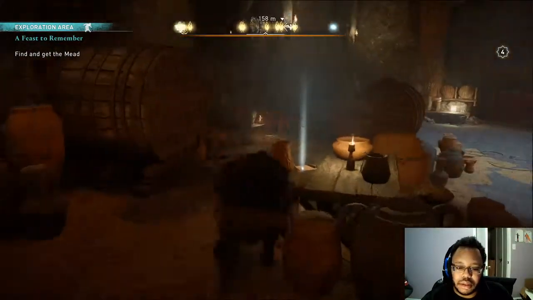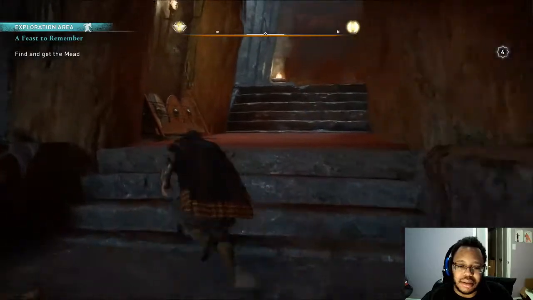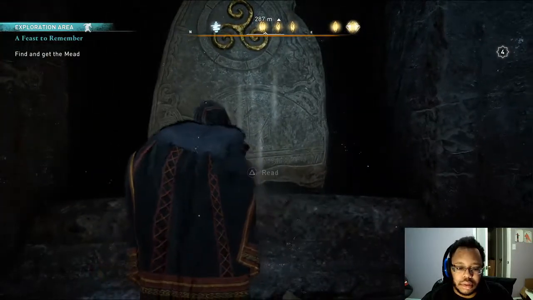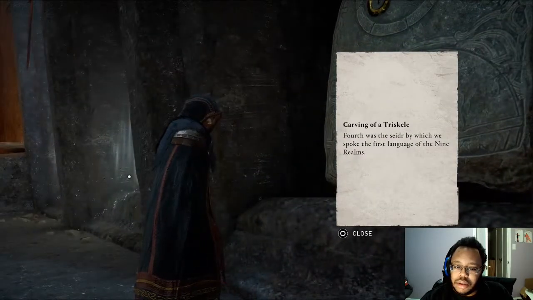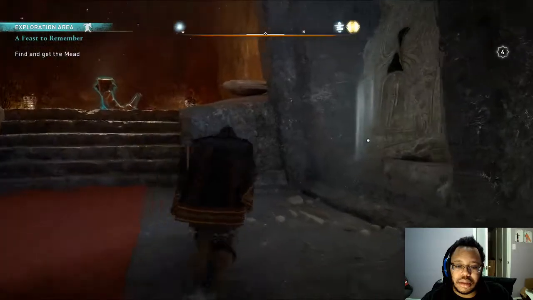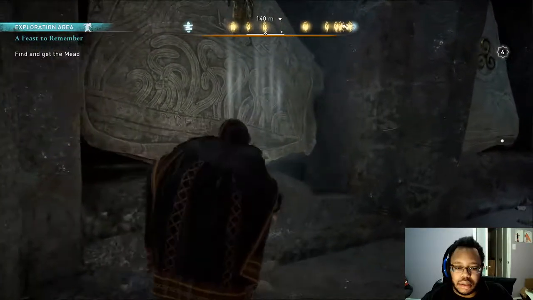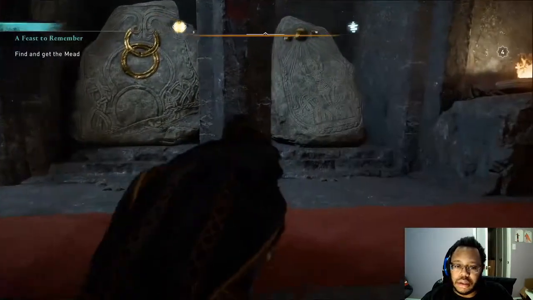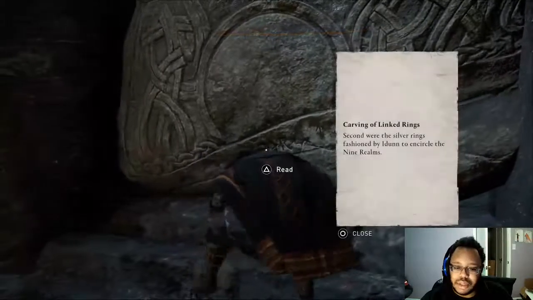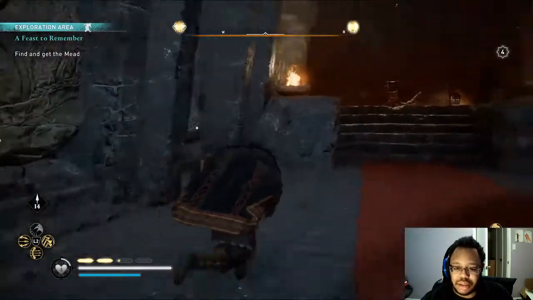What's up here? Oh, yeah. Okay, so they're just spelling out the creation myth here. Ooh. Fourth was the... Okay. So this goes in some order? Does it? I have to do this as a puzzle later. I don't know. We'll see.